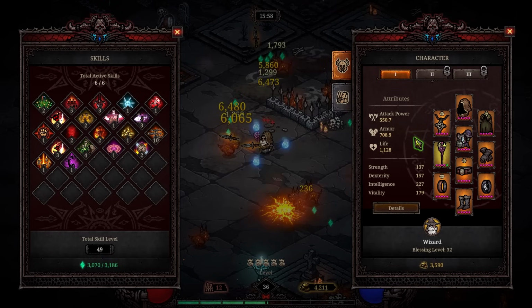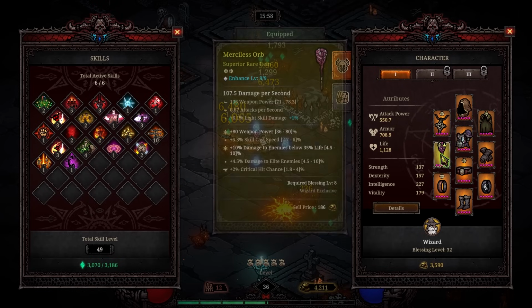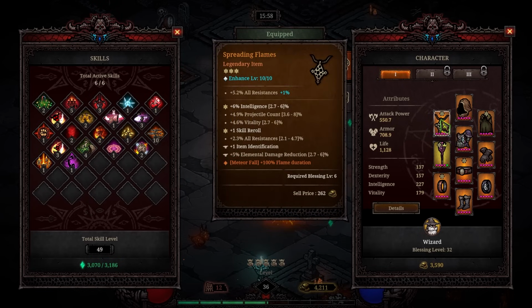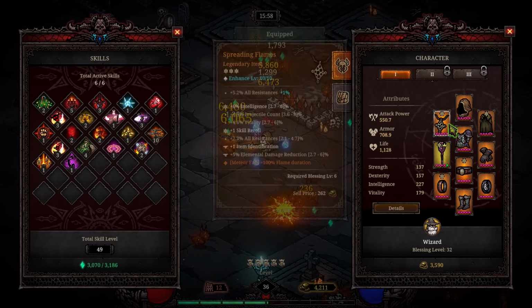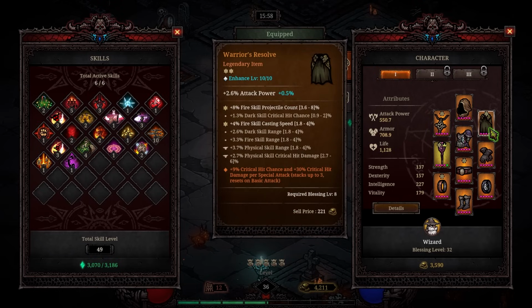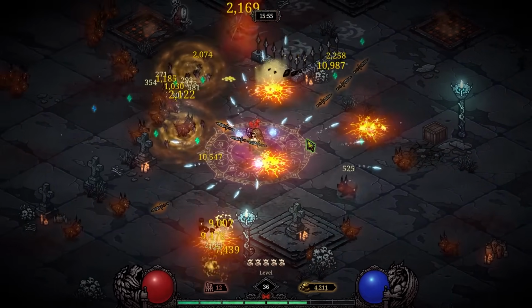And we also have a couple of changes here. I realized that we weren't really getting to utilize the special attack affix, so we went ahead and switched out for the higher damage staff. We also managed to pick up this necklace, which is 100% flame duration on Meteor Fall. So that's been super nice. And to replace the affix on our necklace that we had, we've got a helmet with increased projectiles by 100% for the dagger. All the other gear is the same, and we are going to get into this run here. It's looking like a pretty good one so far.